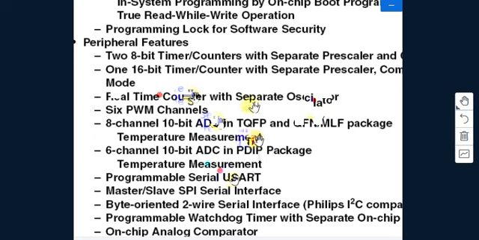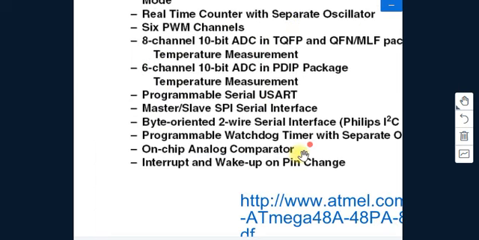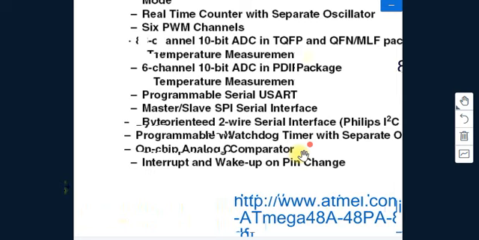Programmable watchdog timer with separate on-chip oscillator. On-chip analog comparator, interrupt and wake up on pin change. So these are the datasheet features of ATmega.